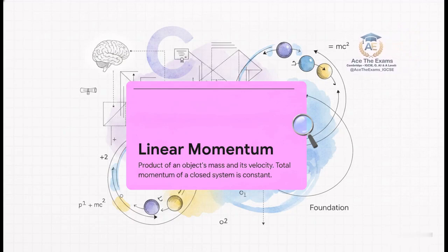But what about its conservation? Well, the golden rule is that the total momentum of a closed system remains constant, provided no external resultant force acts upon it. Listen, that closed system part, it is non-negotiable. If you don't explicitly mention the absence of external forces, your definition is incomplete. Nailing this theoretical architecture right off the bat is exactly what separates average answers from the elite ones.